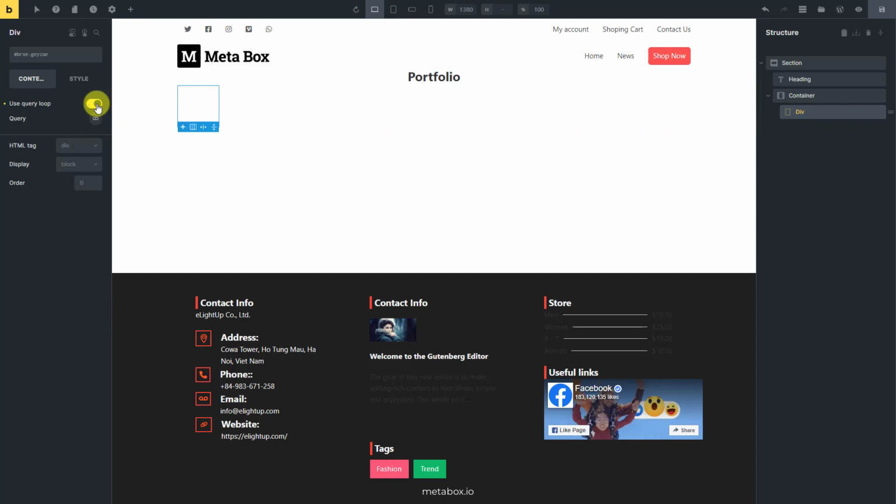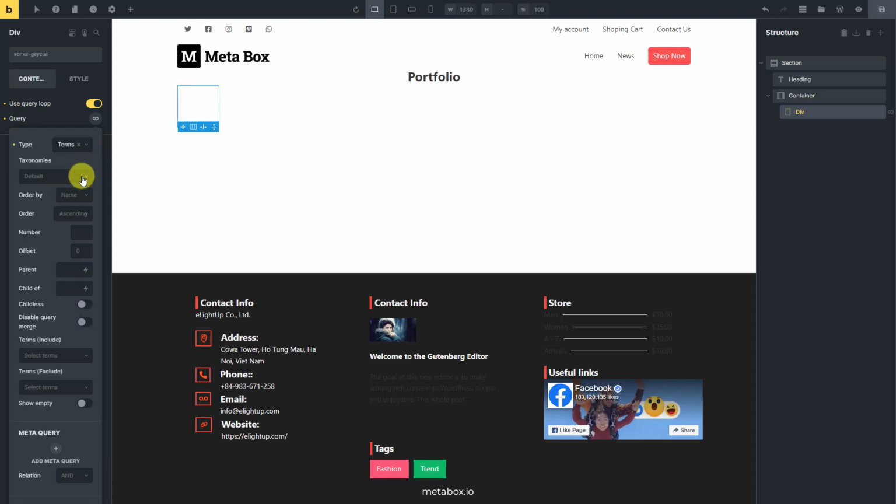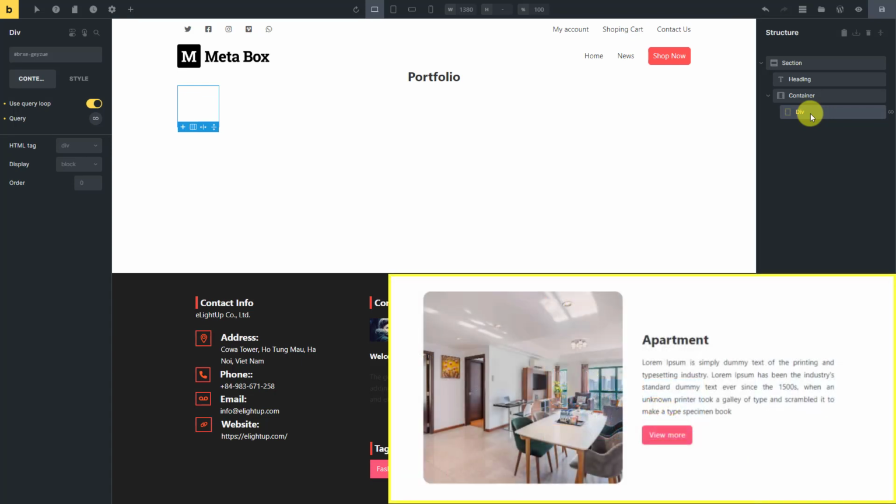Enable the query loop. Set the type of the query as terms. Then, in this box, choose the name of the taxonomy that you use for the portfolio. That's done for the query. Now, add some elements to display the information of each term like this.